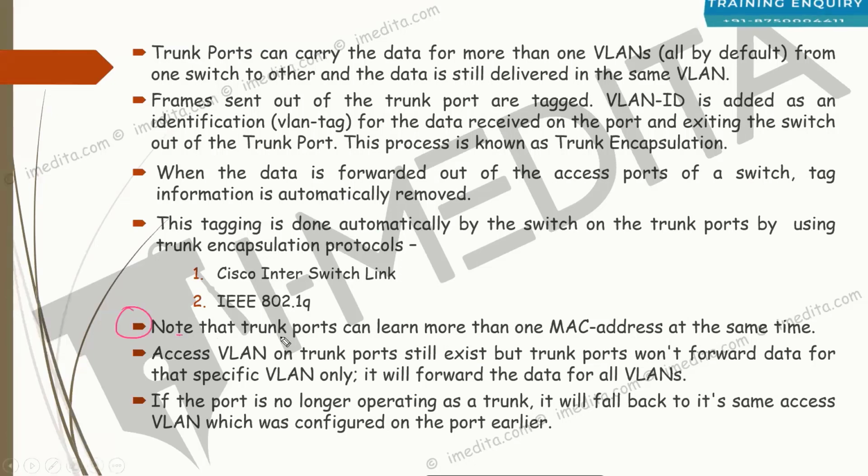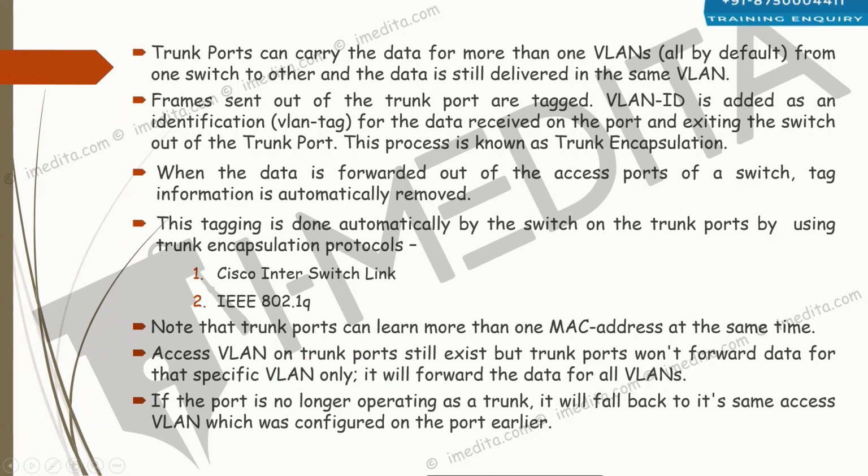So a trunk port can learn more than one MAC address at the same time. Now, just because you have configured a port to operate as a trunk port, it does not mean that the port is not going to have any VLAN membership. Remember that access VLANs on a trunk port still exist, but the port will not forward the data for that specific VLAN only. It will forward the data for all VLANs.